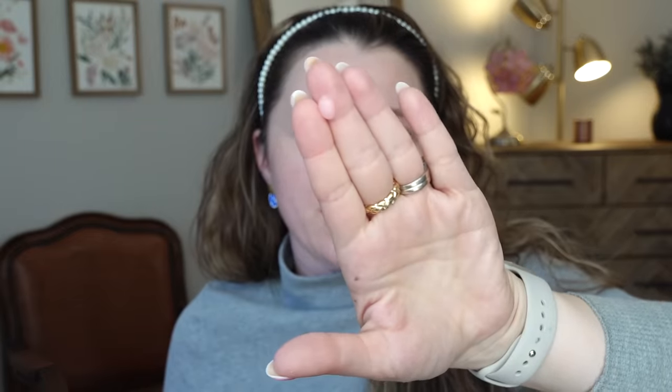I have slightly more sensitive skin, so maybe if you've got the toughest skin in the world, you wouldn't care, but just something to be aware of. So I found that interesting. I'm like, then why would you put it in there? I don't know. So something to be aware of if you know that your skin might react negatively to that. Maybe don't do it. But they had a few other primers in this line. This is just the one I was interested in.